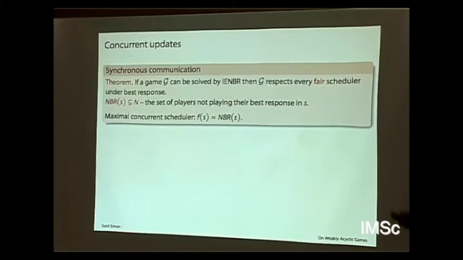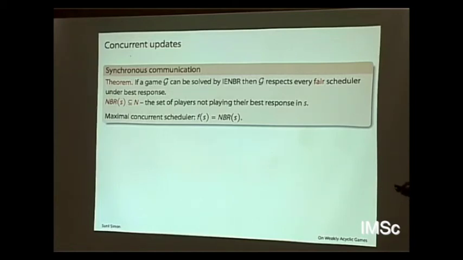The idea behind scheduler was to look at how much of global control you need. Now the existence of scheduler itself is a bit artificial, because if you're looking at a distributed system where these players are some kind of nodes in a distributed system, then you cannot even assume that there is a global player who comes and tells you when to move. Now suppose you don't have such a global player. What happens? Well, you just look at your payoffs and decide, if I'm not playing my best response, maybe I want to update. So then what you'll have is a kind of a concurrent update mechanism.